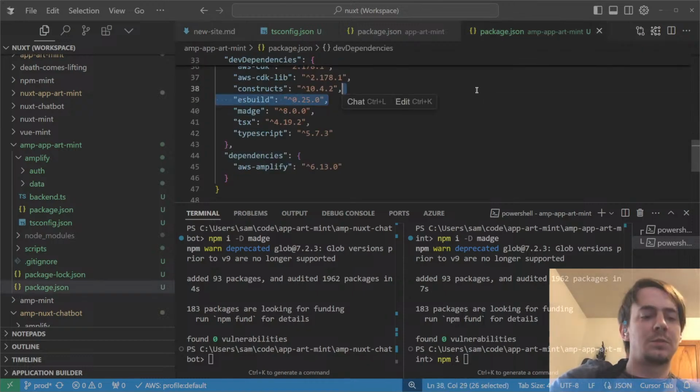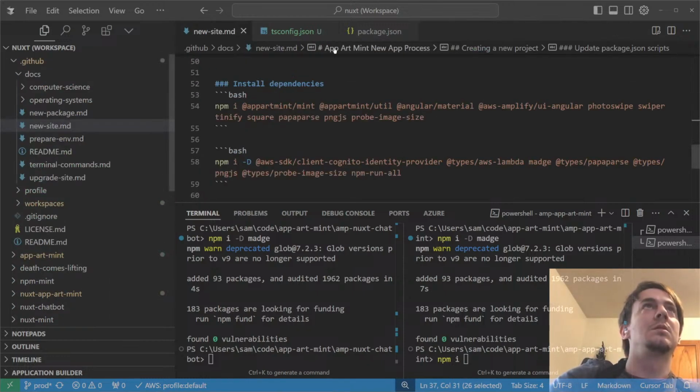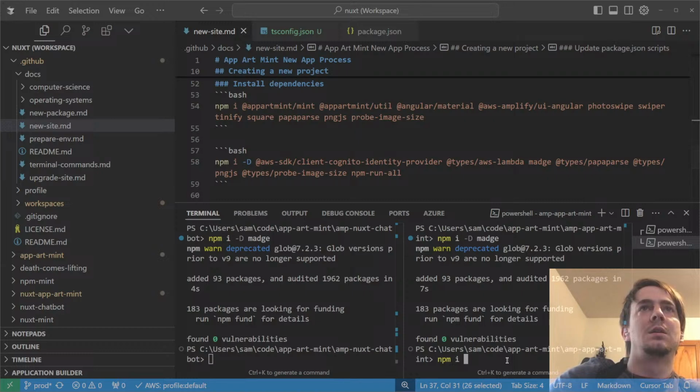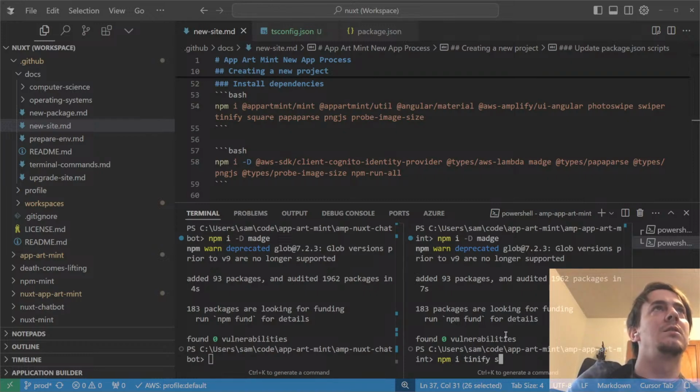I wonder why it's open twice. I'm just gonna close that. We're gonna install the last line. Tinify Square. Papa. Wait.